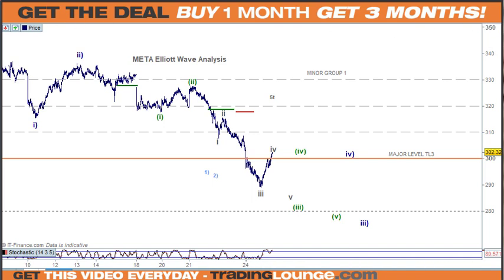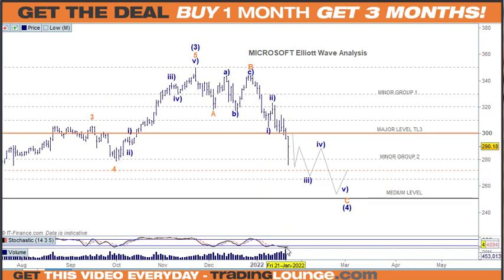Okay, let's cruise along. Microsoft. Same thing as well, the A wave, ABC for the B wave, and then we have that beautiful wave 1 here and 2 here, and then we're going down for wave 3, so we've got 1 and 2 and 3 and 4 and 5 for the third wave, fourth wave and fifth wave. So Microsoft down at 250 roughly. As always, we just count the structure as we go down.